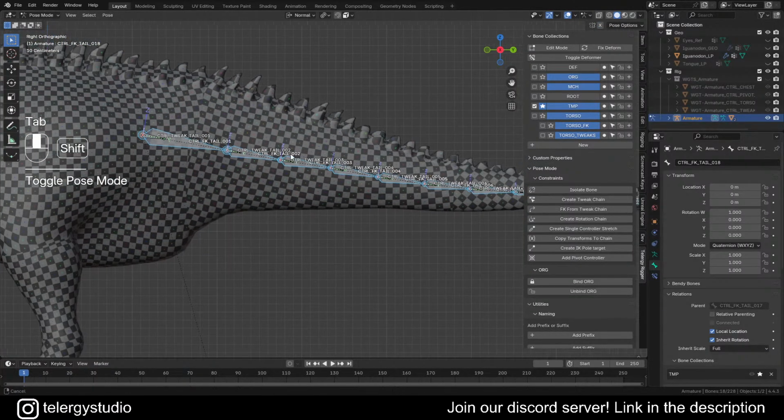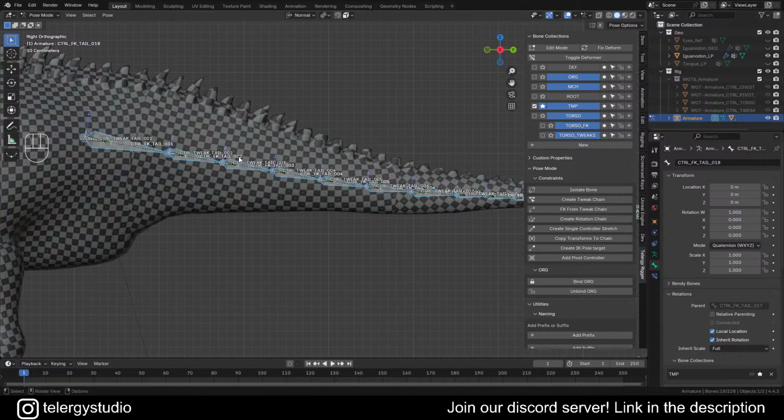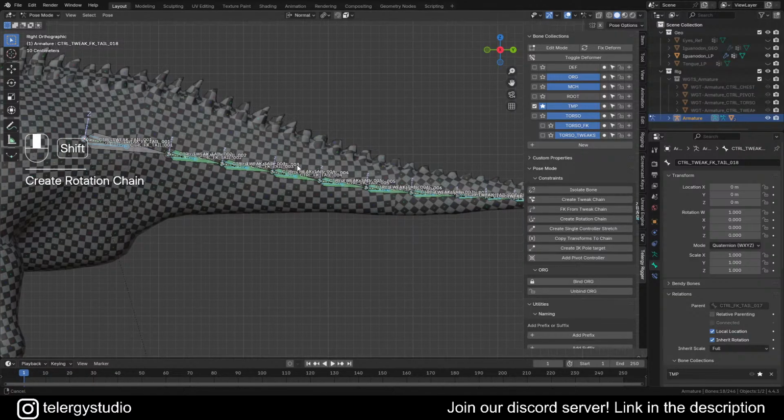And now that I have it, I can create the rotation chain. Do I want to do anything different? Actually, this way of rigging tail for me is pretty much good, because I'm able to get the wiggle bones in the small FK ones, and I can make the actual control of movement of the tail in the bigger ones. So I'm actually gonna keep it like this. All right, so have it all selected, create rotation chain, boom, and it's done.